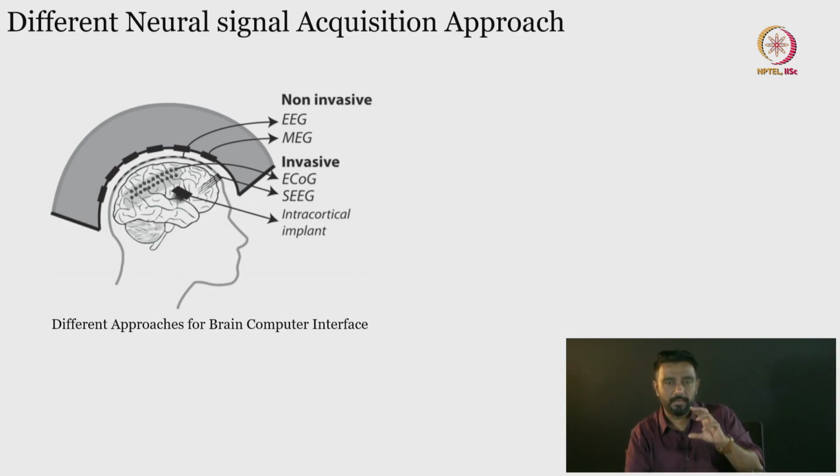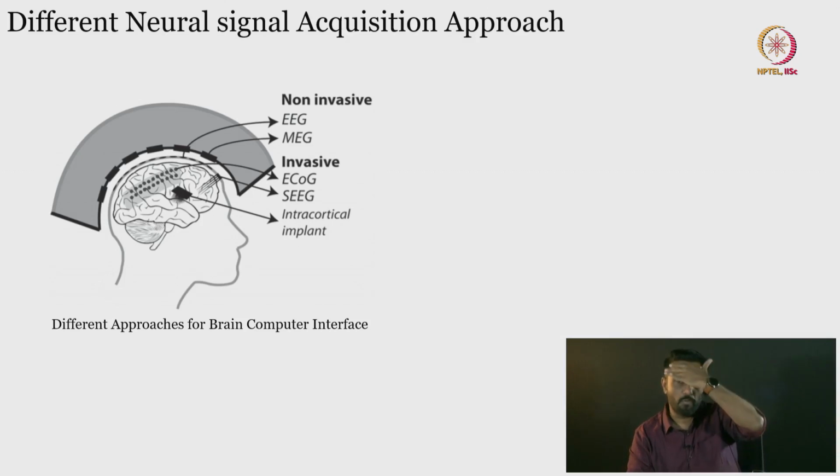So, we can divide the approaches for brain computer interface, which is BCI, into two particular modalities. One is a non-invasive technique to measure the EEG signal or the signals arising from the brain, EEG or MEG. Non-invasive means without invading, right. You may have seen the terms invasive, right. Open heart surgery is invasive. A blood glucose monitor is minimally invasive, because you are putting in a needle. A urine pregnancy tester is not actually minimally invasive because there you are not invading anything. When it comes to invasive, that means you are actually going inside.